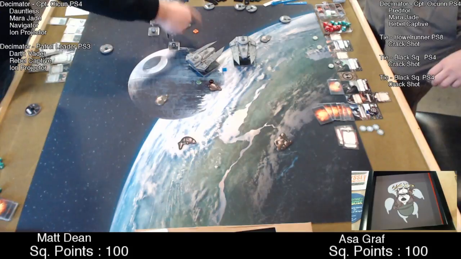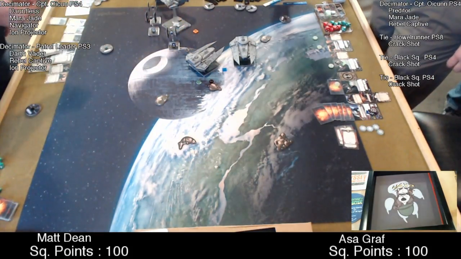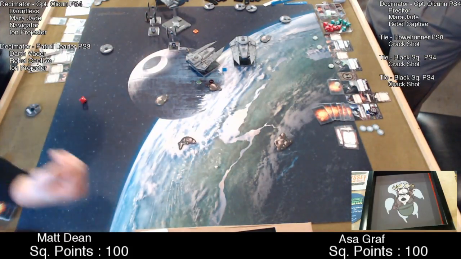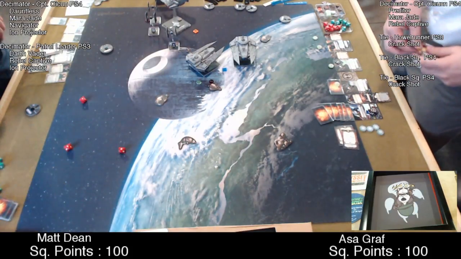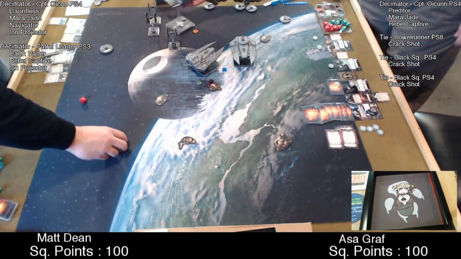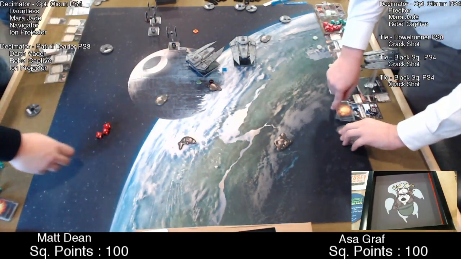1, 2, 3, 4, 5, 6, 7, 8. So now there's 8 damage on Asa's Oiken. Part of me is just saying finish him off, you know? Actually, I think one of his damages is a hit. Oh, here comes a target lock. So that's 3 hits right there. Uh-oh. Oh, no. And 2 hits and a crit. Oh, no. That must have been a direct hit. Asa's Oiken has been taken right off the board.